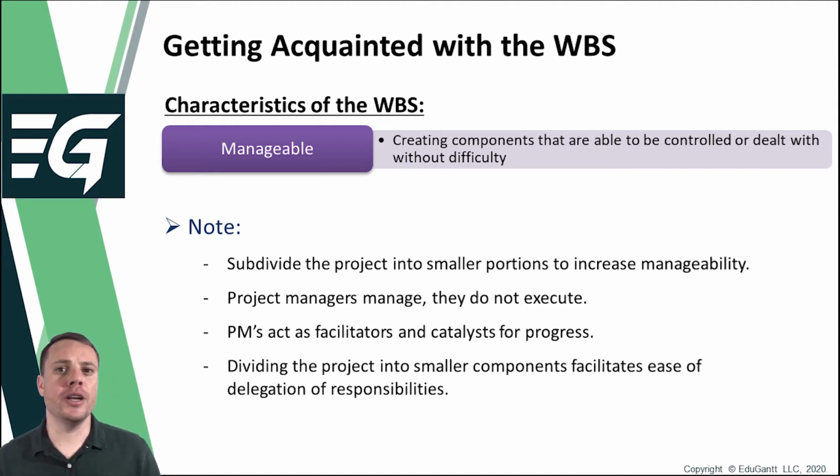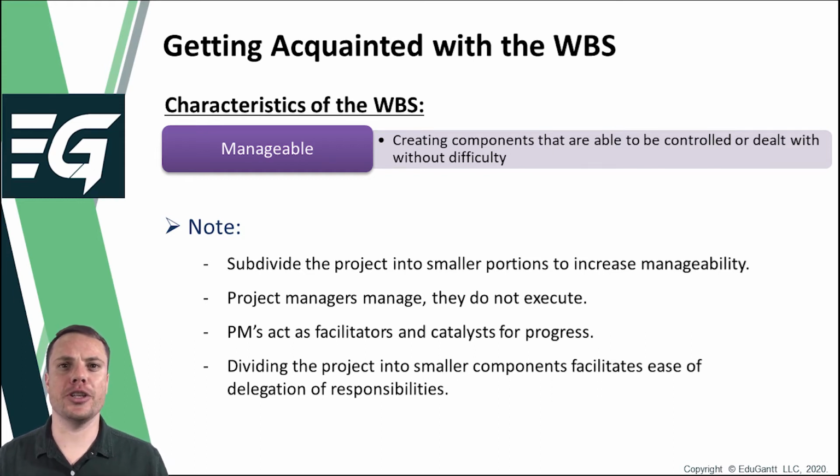Back to the manageability of a project and the role that the WBS plays in enabling this manageability. So we have now talked about the decomposition aspect of creating the work breakdown structure and how this decomposition is done to make sure that all deliverables, including those with supporting roles, are accounted for. This decomposition plays another role in that it subdivides the project into smaller portions which are more manageable and to enable more effective delegation of duties.